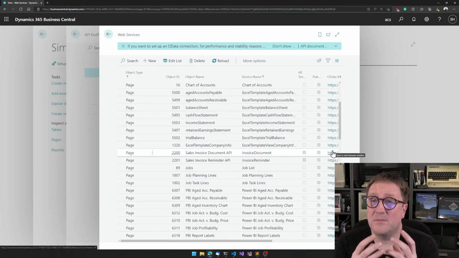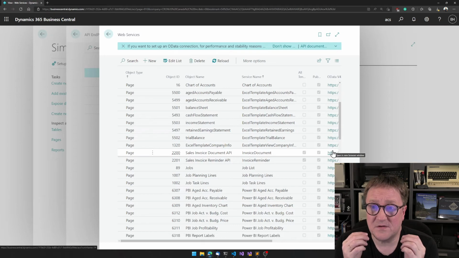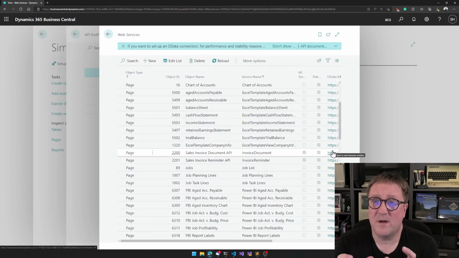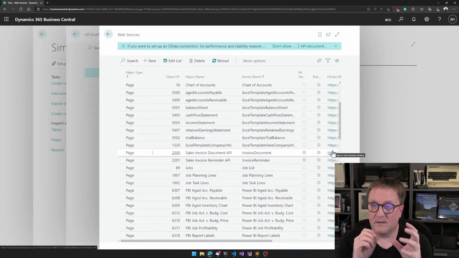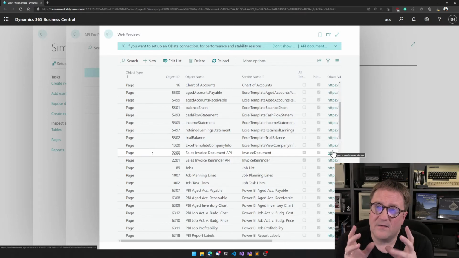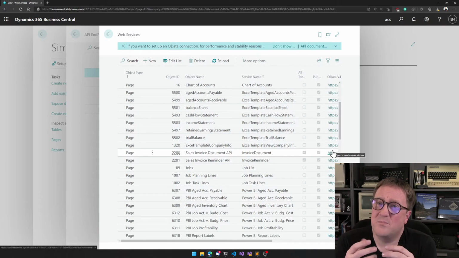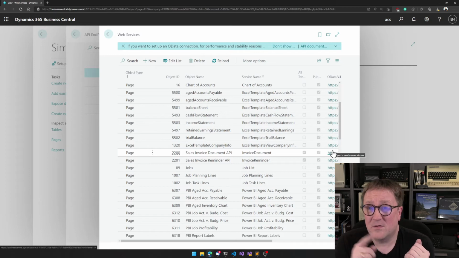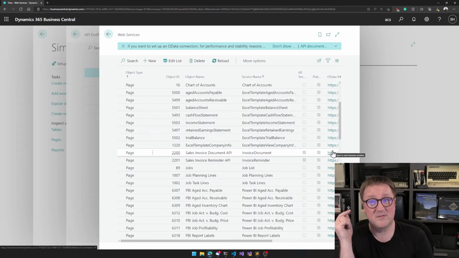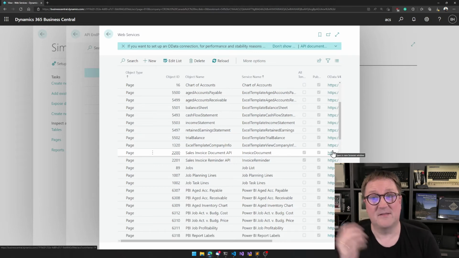First of all, it's not a piece of UI that I expose, so it's specific, it's coded, it's programmed to be fast and not going to change if the UI changes for some reason. But you can also discover this. So if you go into Power Apps and connect to your Business Central, you get a list of tables, a list of APIs that has been exposed.